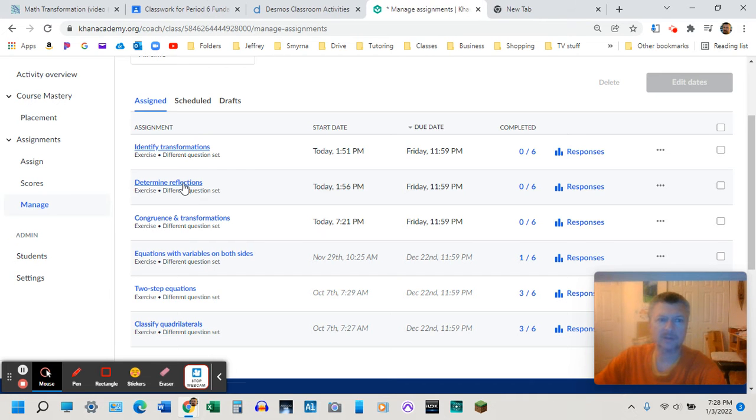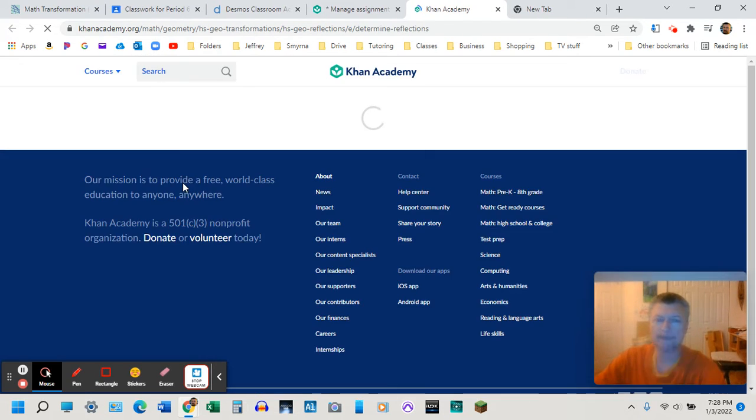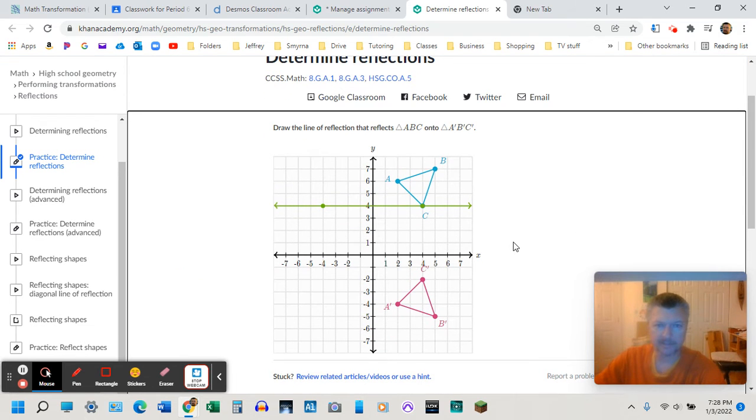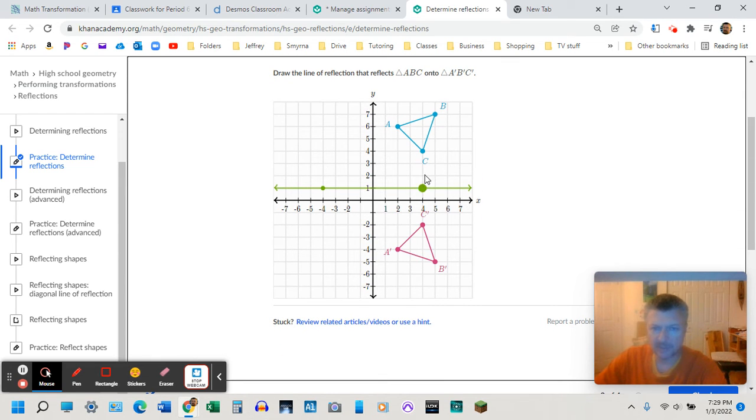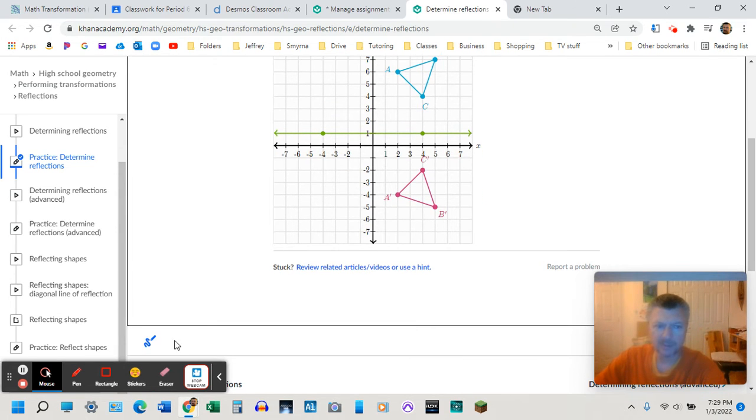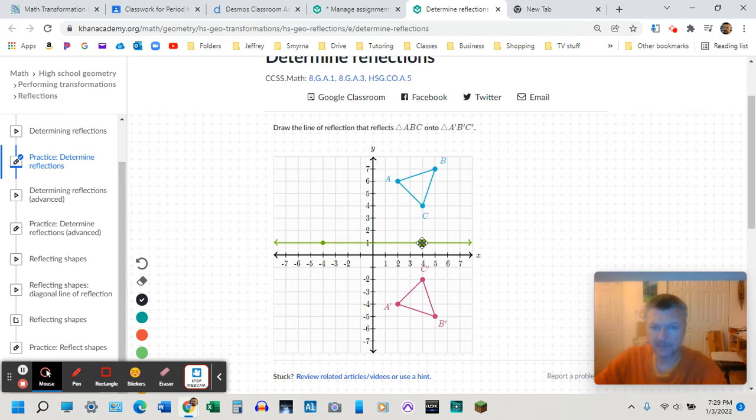So then we have determined reflections. I like this one. I like putting this line in here. See, so this is reflected. A, B, C goes to A prime, C prime, B prime. So it's reflected over a line. Where does the line go? I'm going to put it right. Does it go across there? No, it's close. Here. And the way I know that this is where it goes is because look at C and C prime. C is 1, 2, 3 spaces. We get the pencil out here. So you go 1. Oops. Get the pencil going.